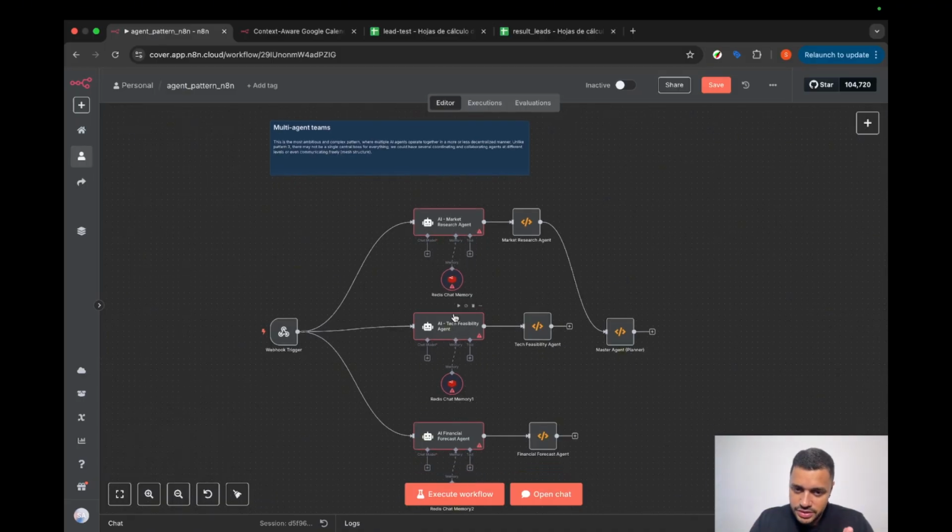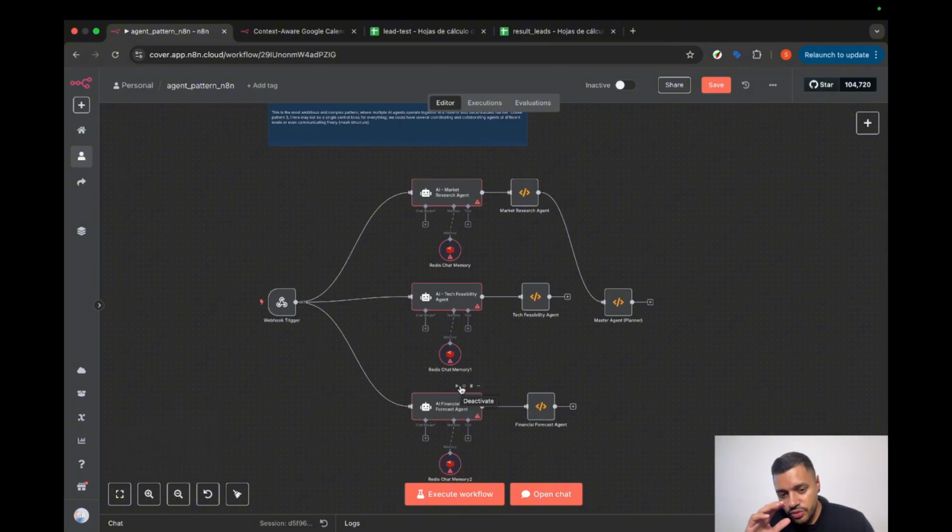There is one hack we can do, which is to connect all the agents to the same memory. That's why in the representation I have a Redis memory. If you don't know what Redis is, it's basically a common store for all agents. And this is just a representation of the flow. For example, we have the market research agent, the tech agent, and the AI final forecast agent.